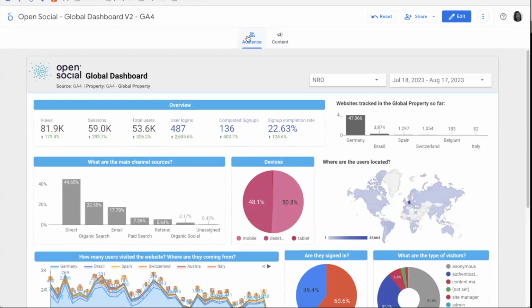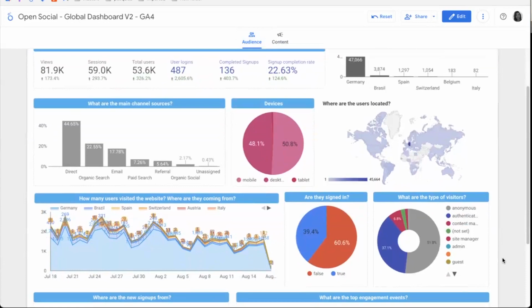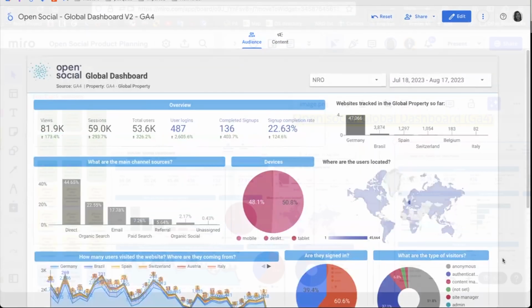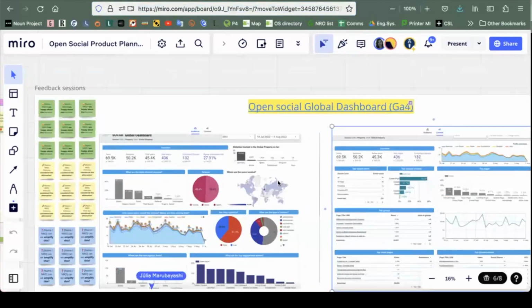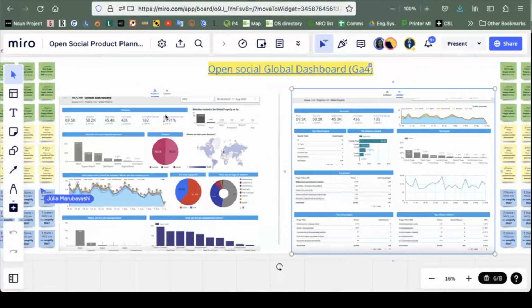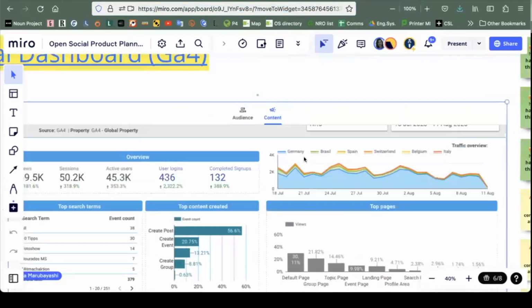You can't go too much deeper in here because sometimes you need to do more exploration, but it is a first space for you to identify, hey, look how interesting it is that people are not signing in, why? And then you go into the data and start to analyze that with a bit more depth. On the spot also, how it works is that I put a snapshot of the two sections of the dashboard. One is related to the audience, and one is related to the content.